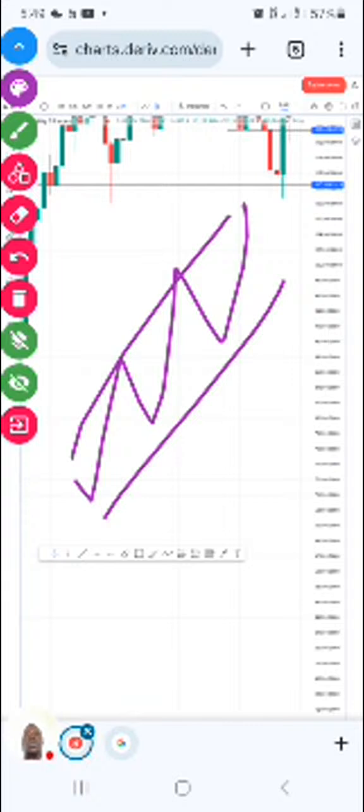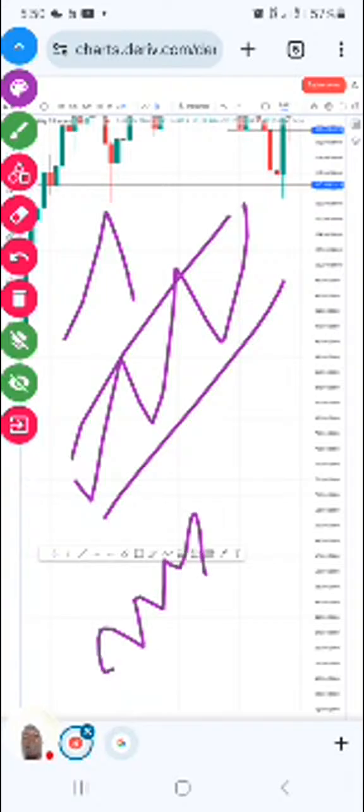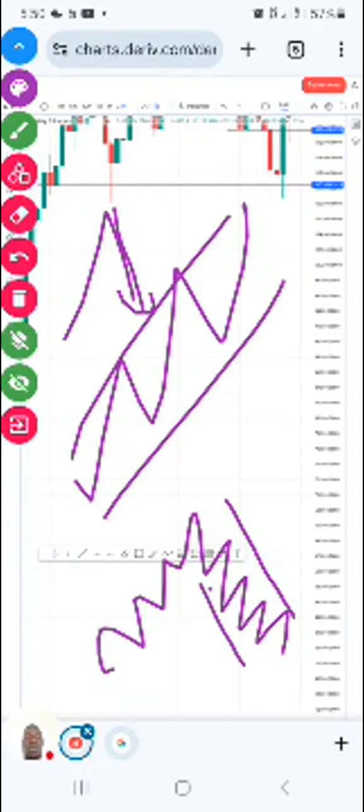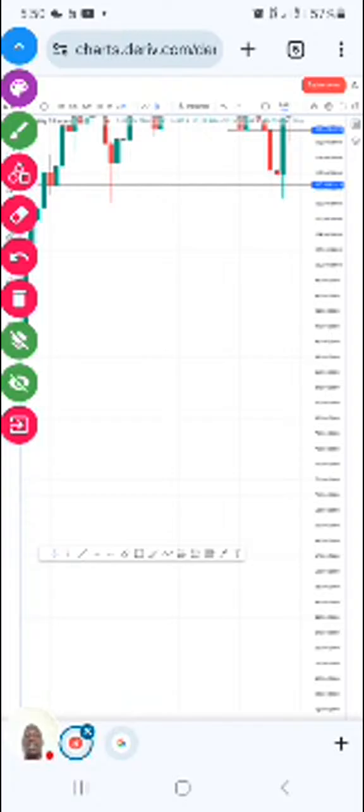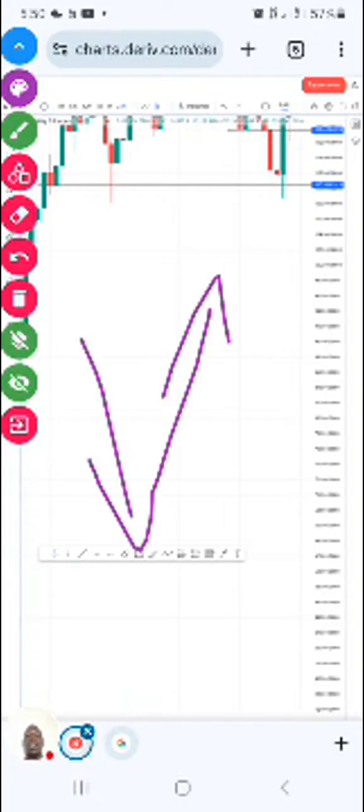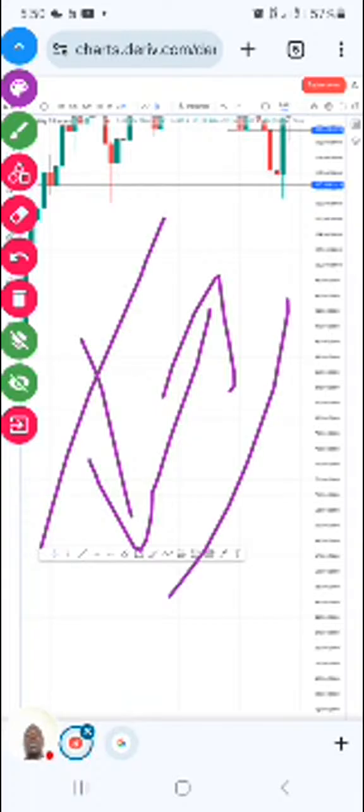This is our H1. So we dive into minute 5. When the market in H1 makes a high and a low, minute 5 will be making the higher highs, and also the lower lows and lower highs. So when H1 comes down like this, the minute 5 will be making lower lows and lower highs like this. That is the setup, and then we continue to go up. By trading with the trend of H1, we have to wait to see that M5 has changed its direction from the downtrend to the uptrend to align with the higher time frame of H1.